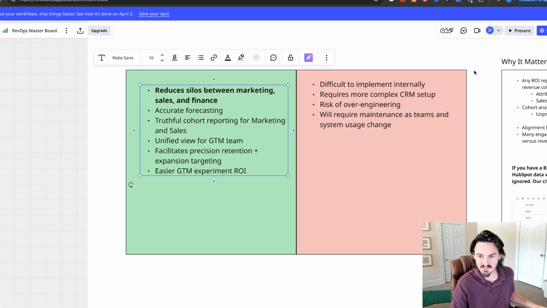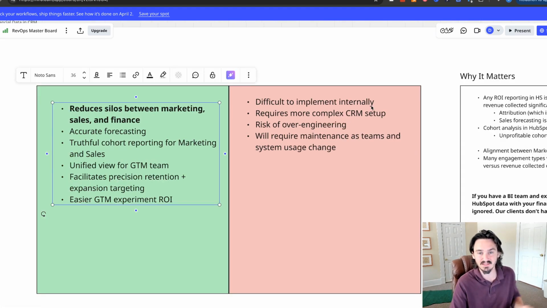Cons, there are cons to this. One, it's difficult to implement internally. If you do not have expertise or experience in this, there are a lot of gotchas along the way. It's why we do this as an exercise as part of our services. This is part of why you would want to hire an external firm. It's difficult to do correctly internally. You can still do it. We've seen people do it successfully to a degree, but there are a lot of gotchas that might take a long time to resolve. So you can just shorten that time frame, avoid those in the first place.